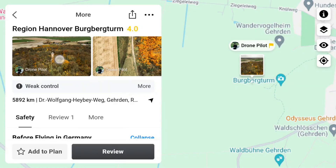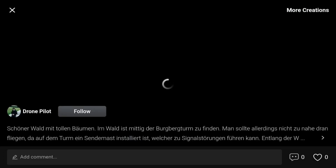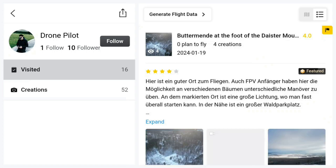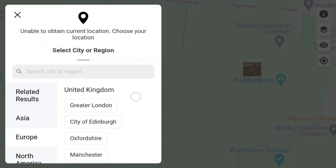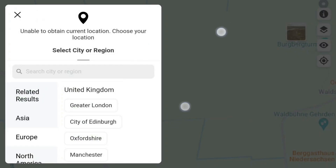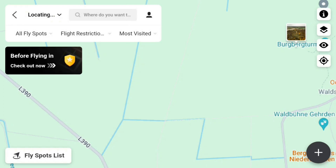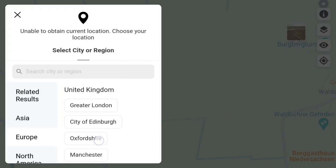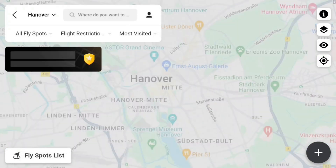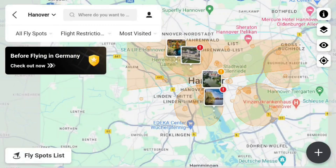Clicking on one of these pictures reveals an aerial shot with details provided by a user called DronePilot — very creative. The option to follow users adds an intriguing social aspect. But what's this? Looks like a bug. Every time I want to do something, the annoying region window opens. That's strange. Who else has this bug? Just write it in the comments — I think DJI needs to improve this.